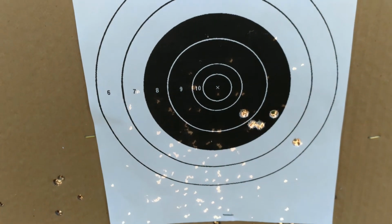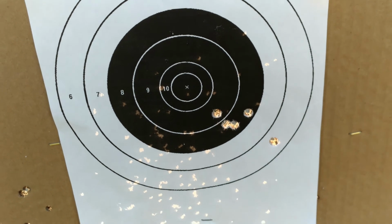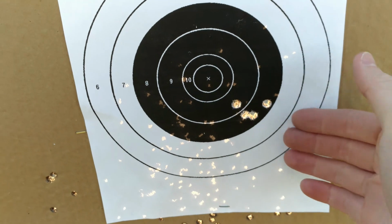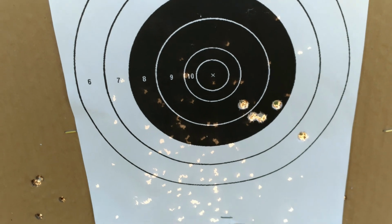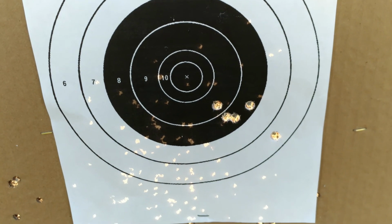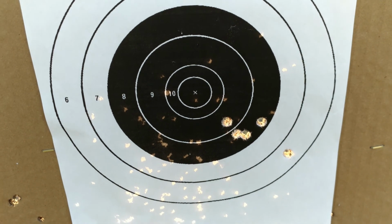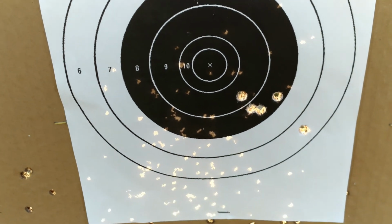Okay, so this is with the Winchester Match, and I'm going to do something I don't really care to do, which is call a shot. I felt like my last shot did go to the lower left, and I see one to the lower left. So I'm going to say that this is probably the primary group, which isn't terrible. That's actually not bad. If we include that, it definitely turns into something not awful, but definitely not what we're aiming for, literally and figuratively. Anyway, let's see how the Remington Primers do.